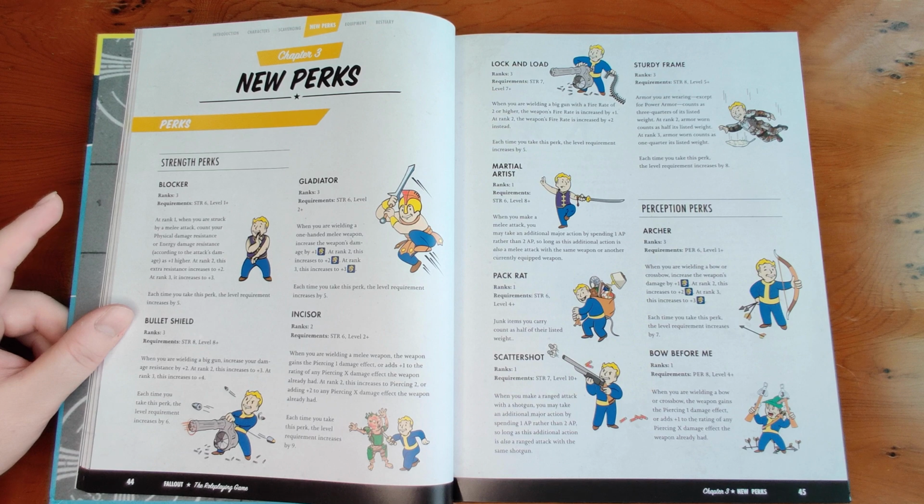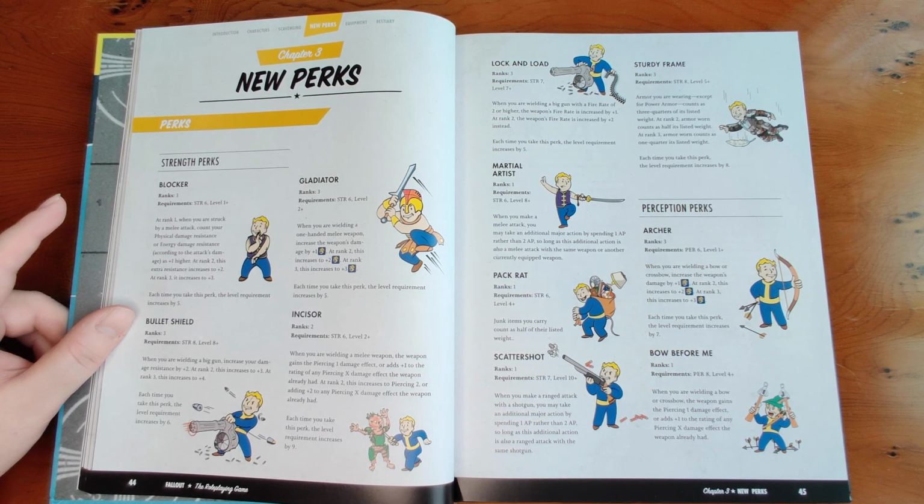Now, as usual, I won't go through all the perks. There's loads of them here, but there are some cool ones I'll just pick out at random. Gladiator. So you need Strength 6, level 2+. If you get a one-handed melee weapon, increase the weapon's damage by +1 die. At rank 2, it's +2 die. At rank 3, it's +3 die, and the level requirement increases by 5 for each level.